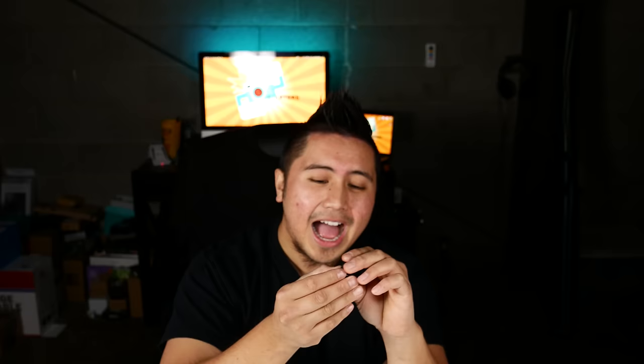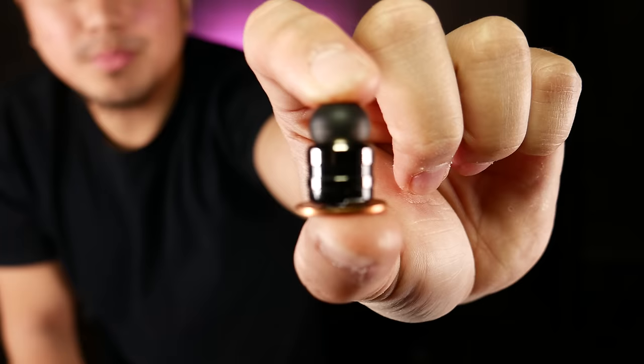Before I end this video, I want to show you how small it is. The diameter of this Bluetooth earpiece is smaller than a dime. Let me grab a penny to show you — it's smaller than a dime so obviously smaller than a penny too. And here it is next to a nickel — that's really awesome, it's really small and definitely super lightweight.